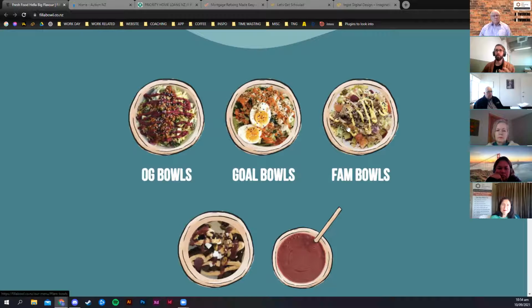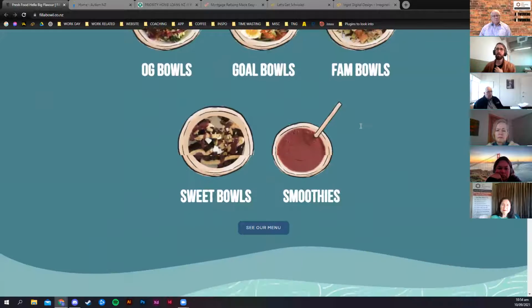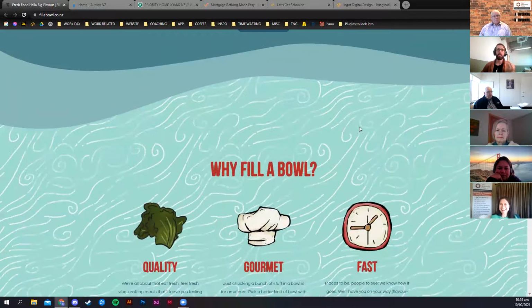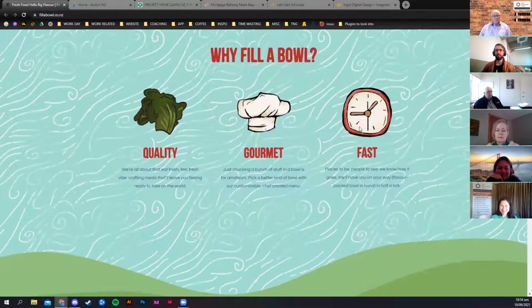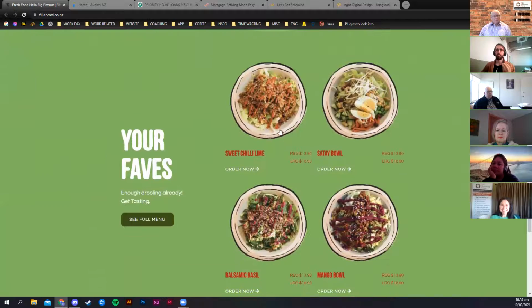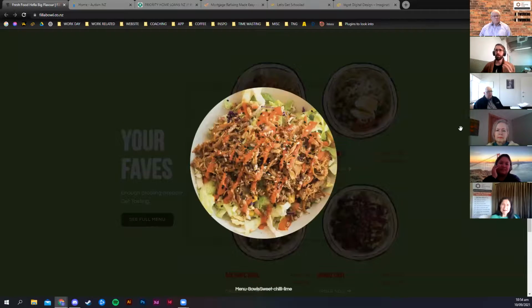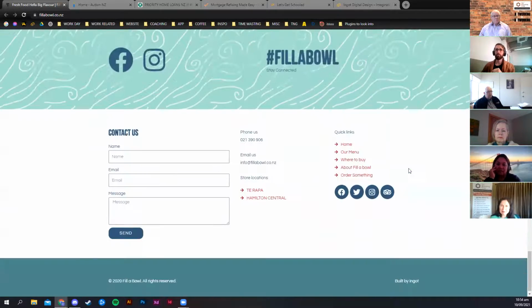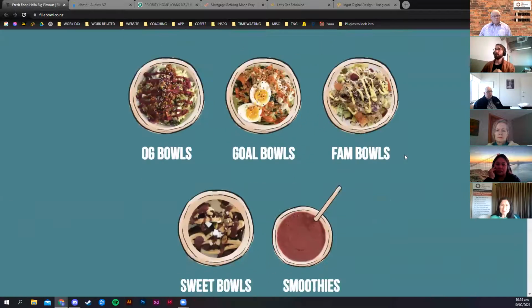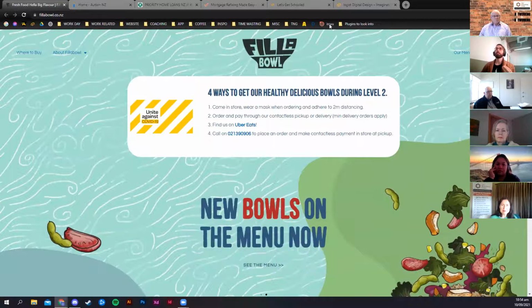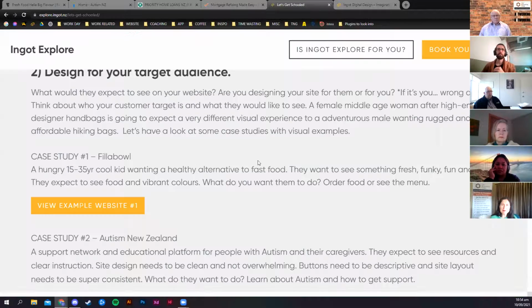Obviously, you've got a range of different bowls. This is making me hungry just looking at it. And then there's animations on the screen, things come flying in. If you want to order a bowl, great, you can see your bowl. So for that case study, this is who we're trying to target, it's vibrancy.